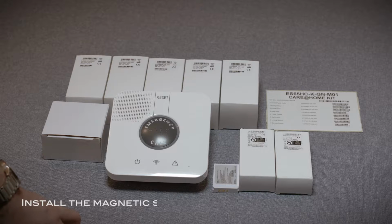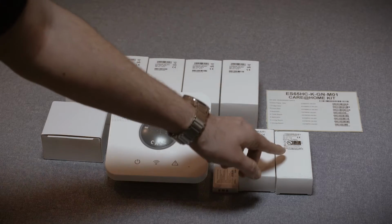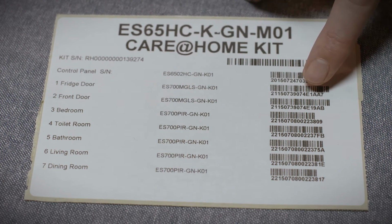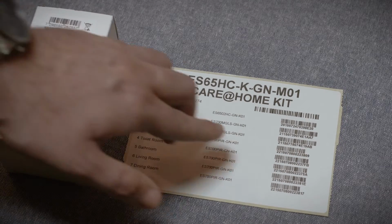The first peripheral to install is the magnetic sensor for the front door. Always make sure you're installing the right device in the right place by working according to the list on the inside cover of the kit box. Identify the part number for the front door device. Find the right device using the part numbers printed on the box.